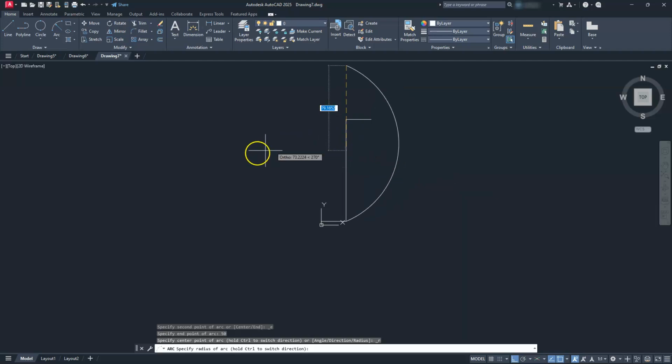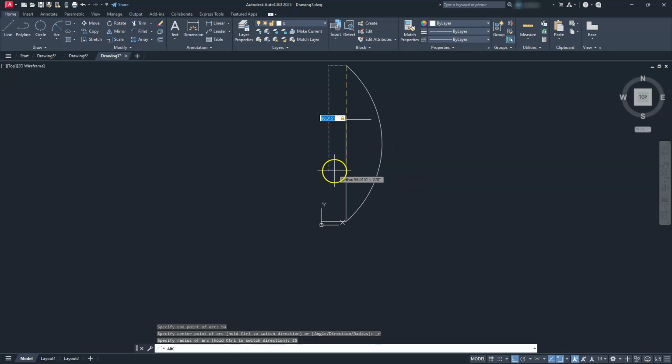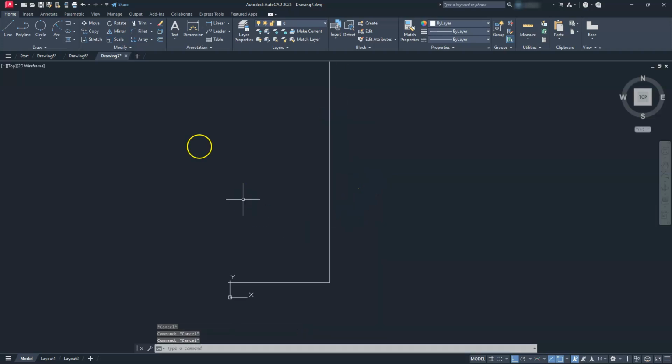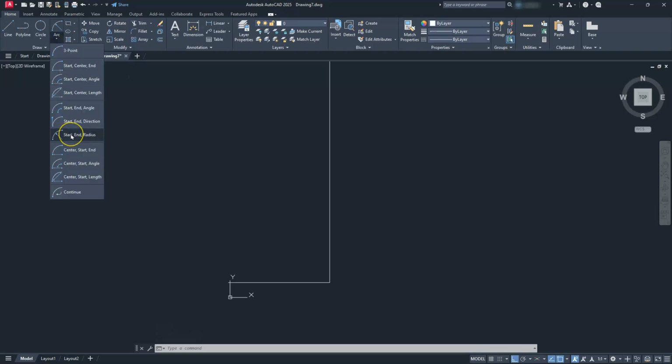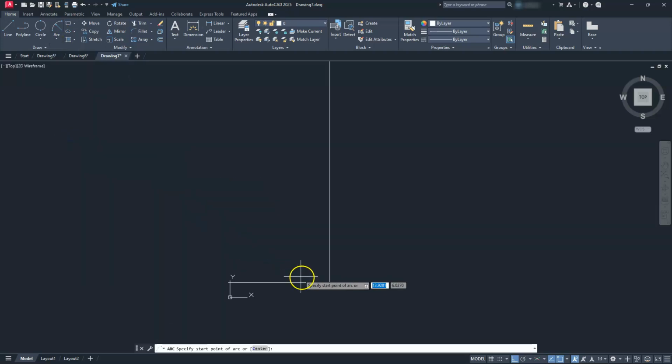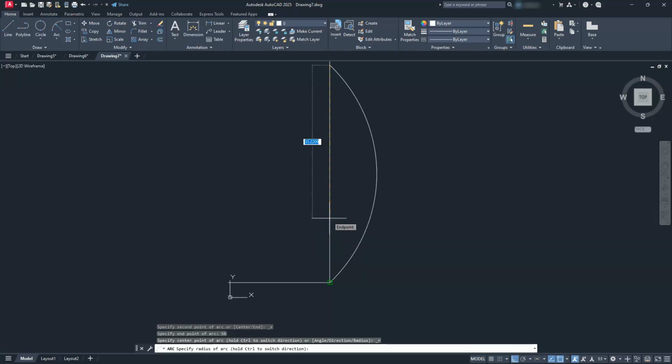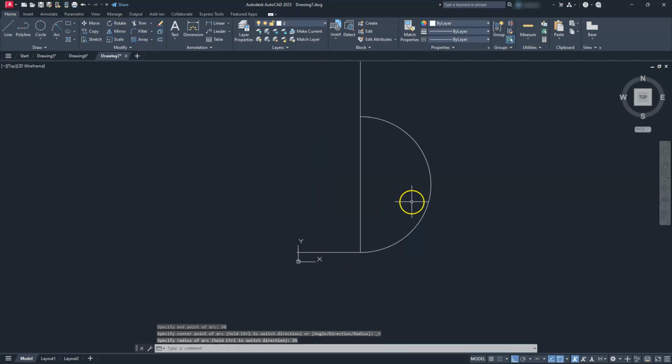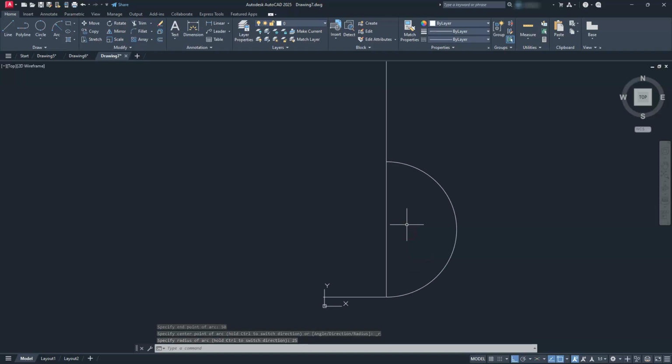Always kind of give yourself a preview. And it looks like I actually went too far, and I'll go ahead and change this here in a second. I'll change that number to 25, and you see that this is actually incorrect. Let's zoom in a little bit more. Let's try that one more time. So arc, start, end, radius. I'm going to click here. I'm going to go up from this endpoint. I'm just going to track up 50, and then I'll type in the radius of this circle, which is going to be 25. Right?